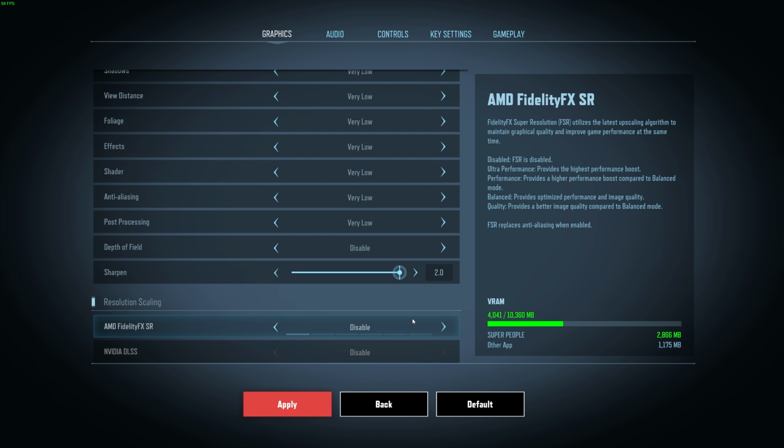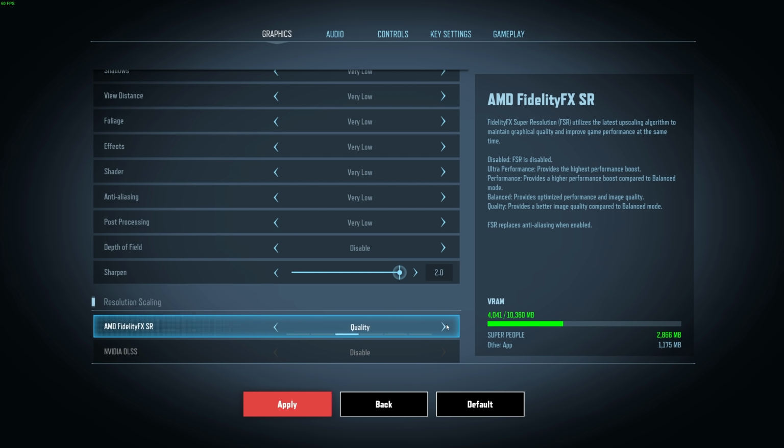If you have any NVIDIA graphics card, not just RTX, you may be interested in using their brand new NIS technology, which is similar to AMD FSR, which is the next option here. Check the description down below for a complete guide on that. If you're someone like me on a non-RTX graphics card, whether it's NVIDIA or AMD, you can use AMD Fidelity FSR.